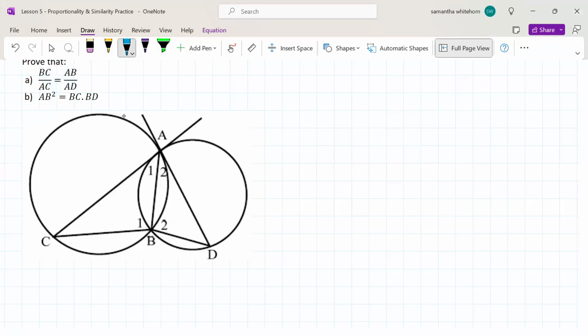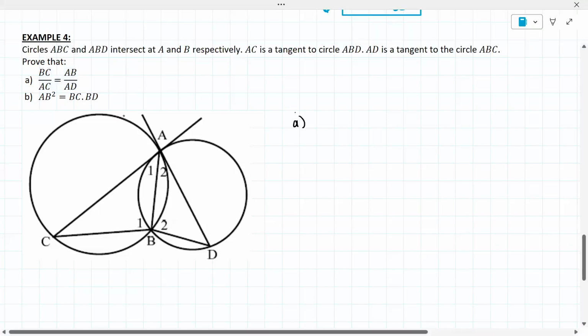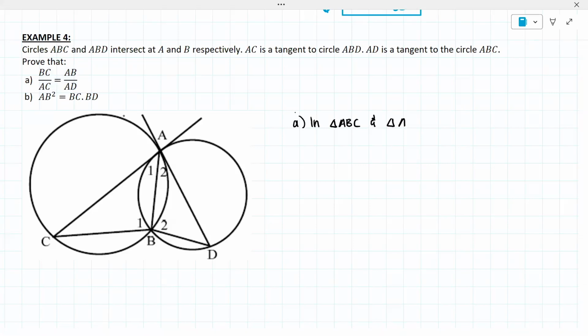So remember, we always start by stating which triangles we're working with. So in triangle ABC and triangle ABD. Now my order here is definitely not correct, 100%. I will make it correct in a second or two, but let's first prove the similarity. I have to have 3 statements. I know nothing about the sides, so it's going to have to be angle, angle, angle. And this is where the tan chord situation comes in.